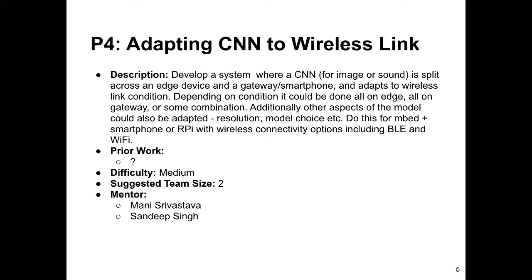Okay, so wireless links change their characteristics because of other traffic, because of the distance between the two radios, or maybe simply what is available. Like for example, sometimes your phone is on a Wi-Fi network, and at other times it's on a cellular network. Sometimes it has LTE, sometimes it has 3G. So in response to those changes, how would you adapt this?